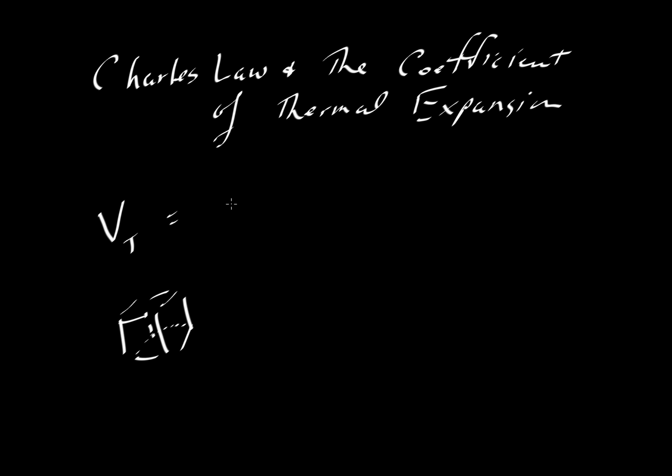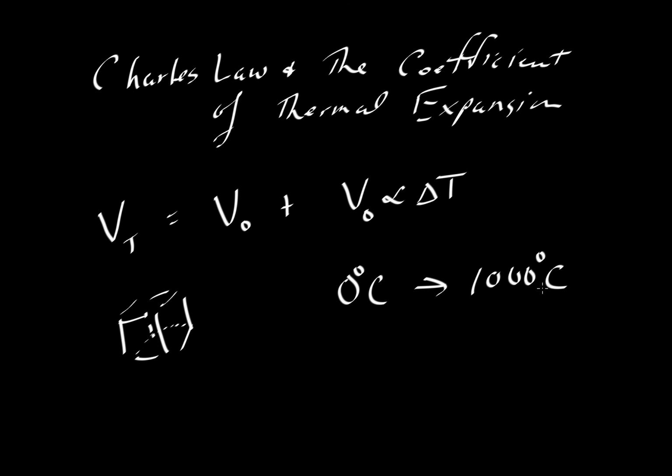This volume will be a function of whatever the initial volume is plus a correction, and that correction is that initial volume multiplied by the coefficient of thermal expansion multiplied by delta T, some heating or cooling. So in the last video we looked at heating. We allowed the temperature T to increase from 0 degrees centigrade to 1,000 degrees centigrade. So our delta T then was 1,000 degrees C. As you can see, 0 degrees centigrade is a very handy reference since it allows us to make the calculation a little bit simplified. And then we had an initial volume of 10 cubic centimeters.